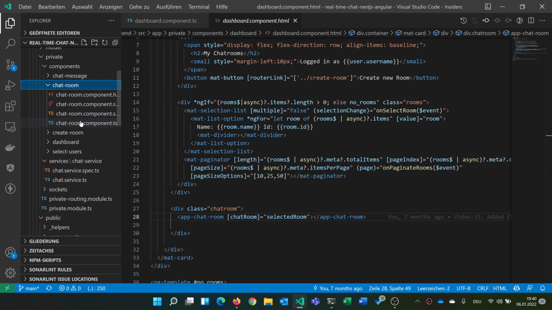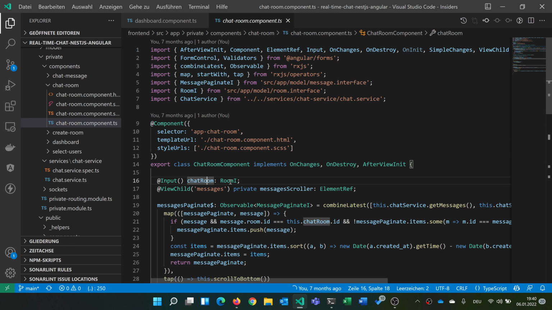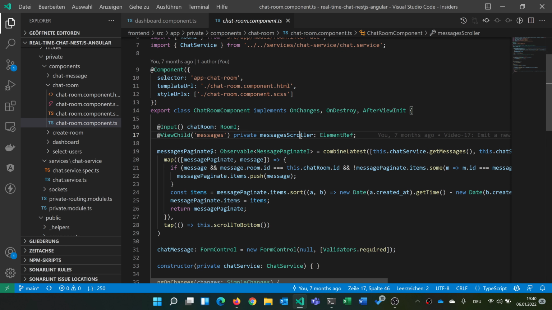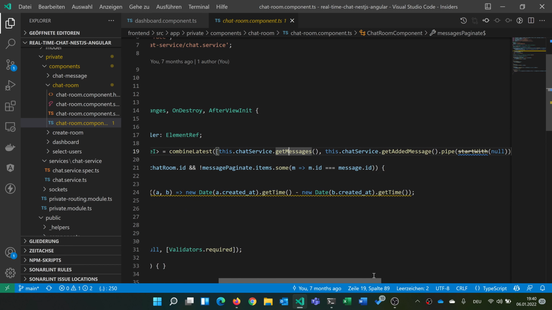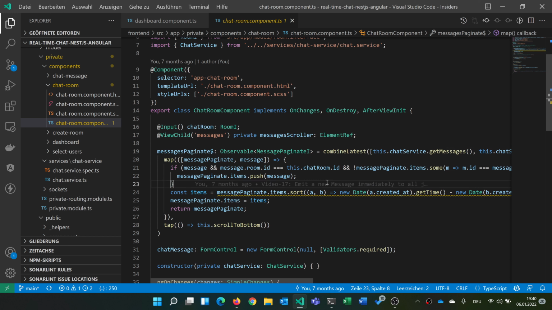So this is our component, you can see it here. Our input is our chat room. And then we have a scroller for the messages and our messages paginate, where we get the messages from our chat service. And then we pipe these, and we check.